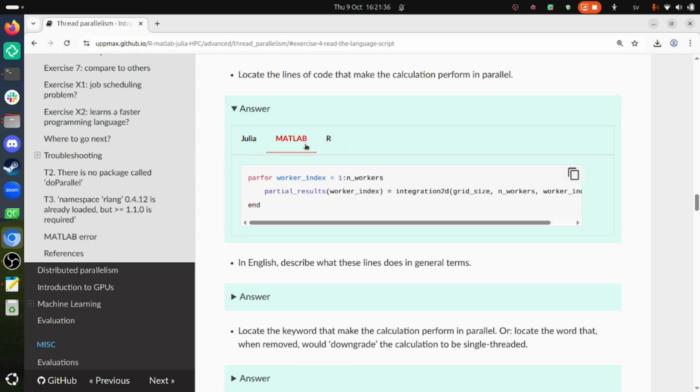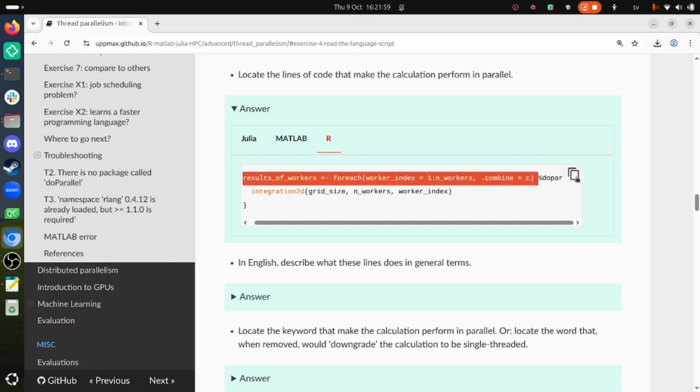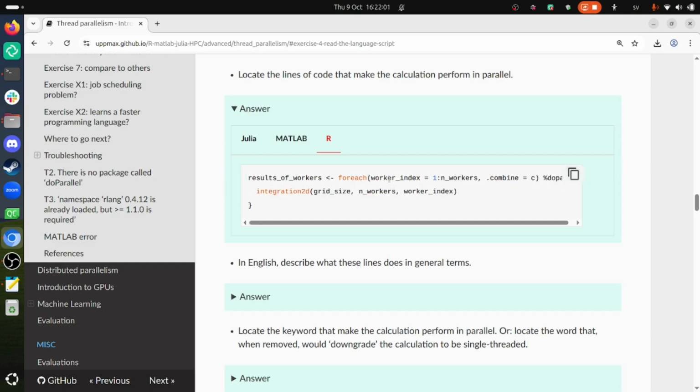If you take a look at Matlab, it's the same thing. We have 1 to n workers. So it creates a worker index 1, 2, 3, etc., 1 per core. It runs integration 2D with the grid size, number of workers, worker index. For R, it's exactly the same. Sure, there's a bit of fluff around it, like this do par. But again, we have a worker index that goes from 1 to the number of workers, etc.